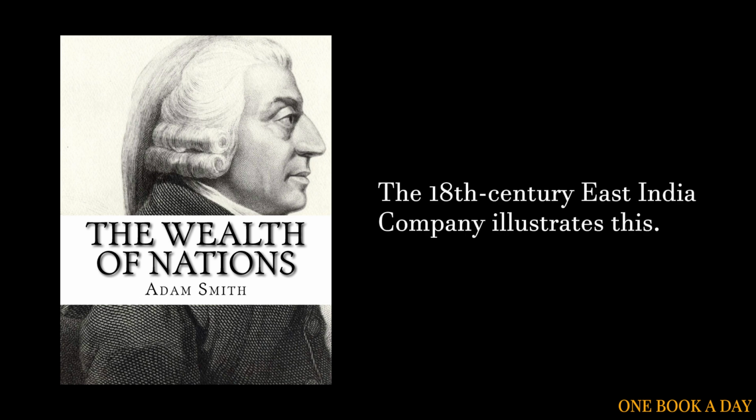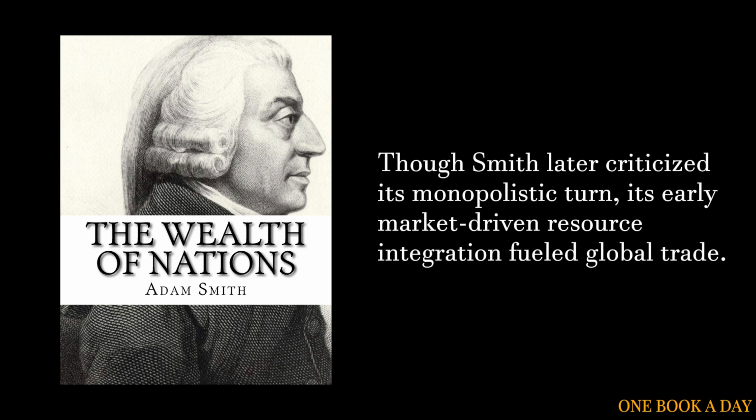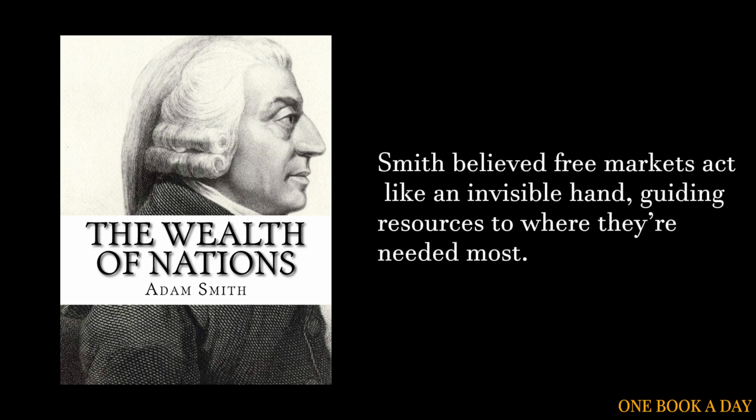The 18th century East India Company illustrates this. Through free trade, it brought Indian spices, tea, and Chinese silk to Europe, reaping huge profits. Though Smith later criticized its monopolistic turn, its early market-driven resource integration fueled global trade. Smith believed free markets act like an invisible hand, guiding resources to where they're needed most.